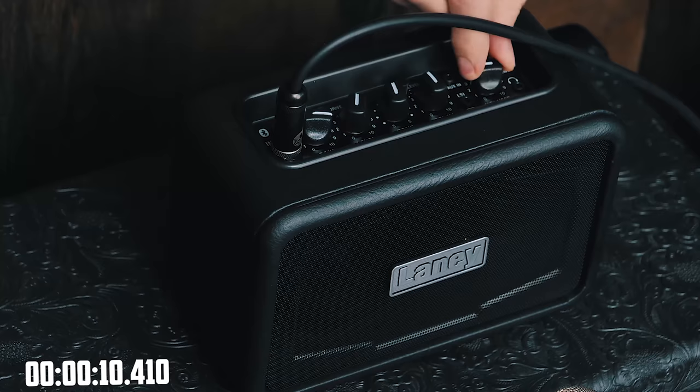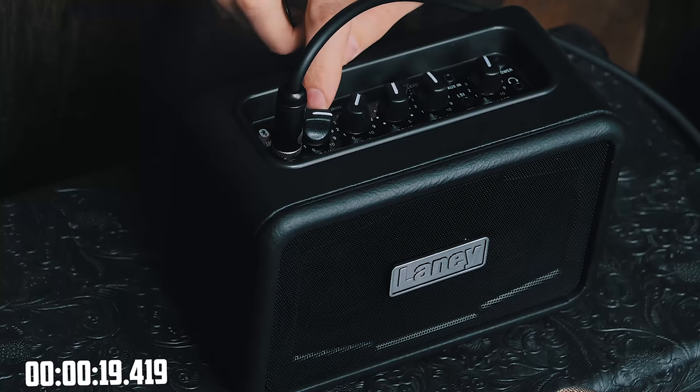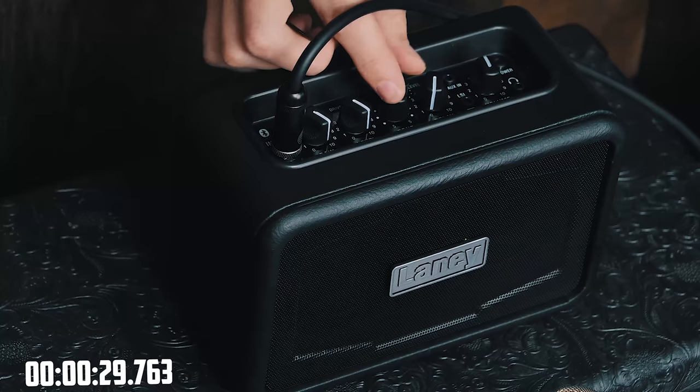Oh, nothing really happens here with the volume after... Oh, there's a level. Okay, okay, I got you. I got you, buddy. Oh, there's a level here as well. What's that? What? Oh, there's delay. Shit. Okay. Oh, shit.